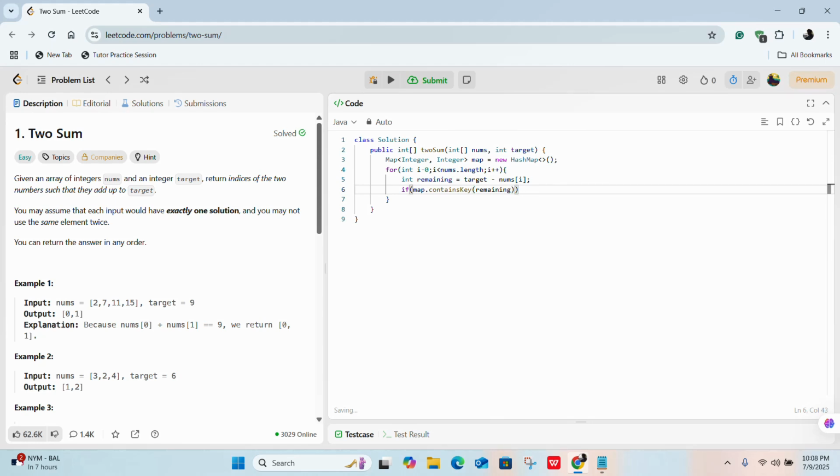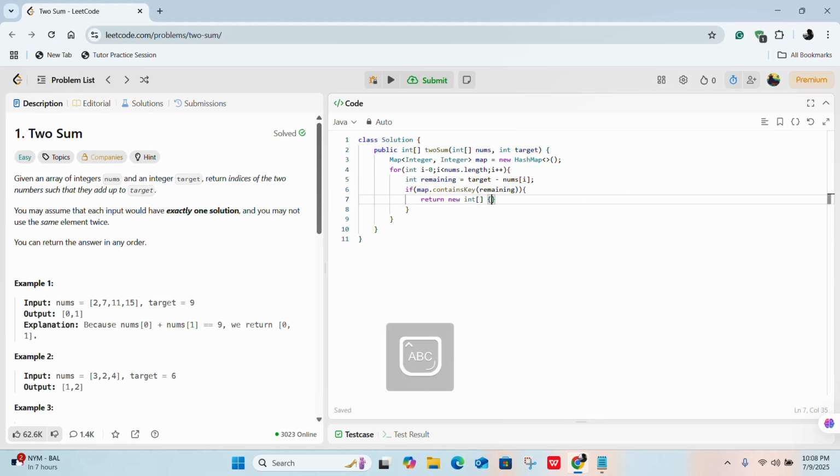If it is present, then we are going to return an integer array with map.get the remaining index and then the current i value, right?